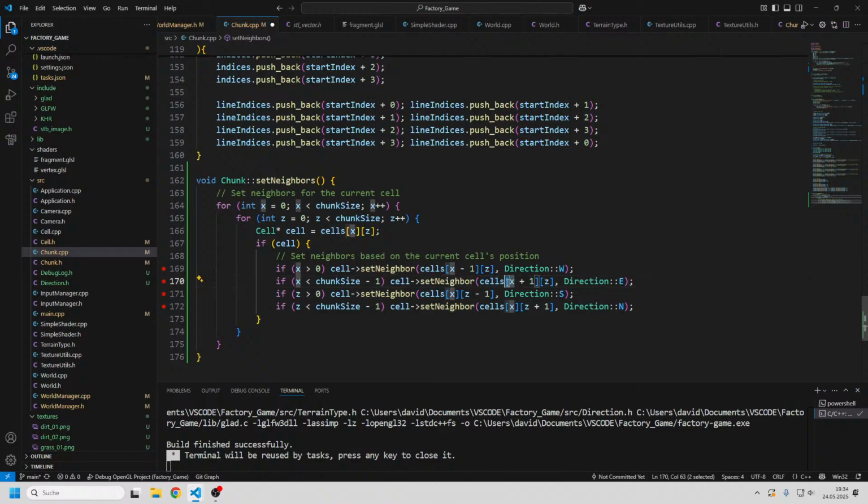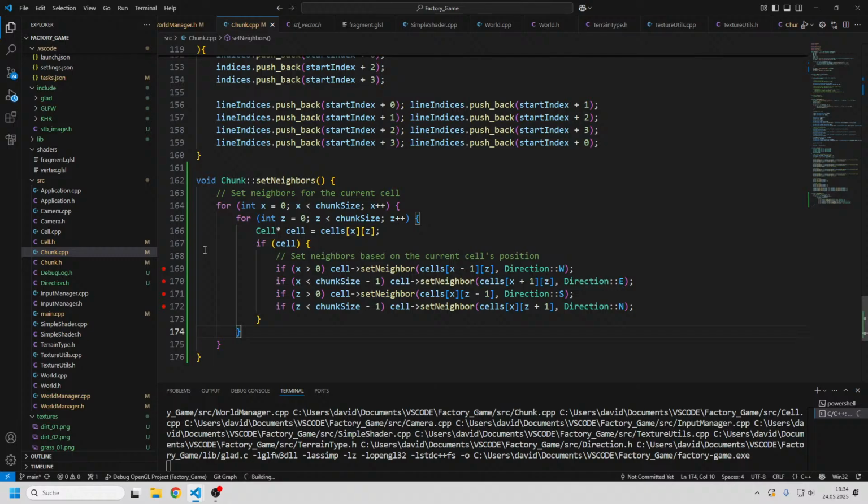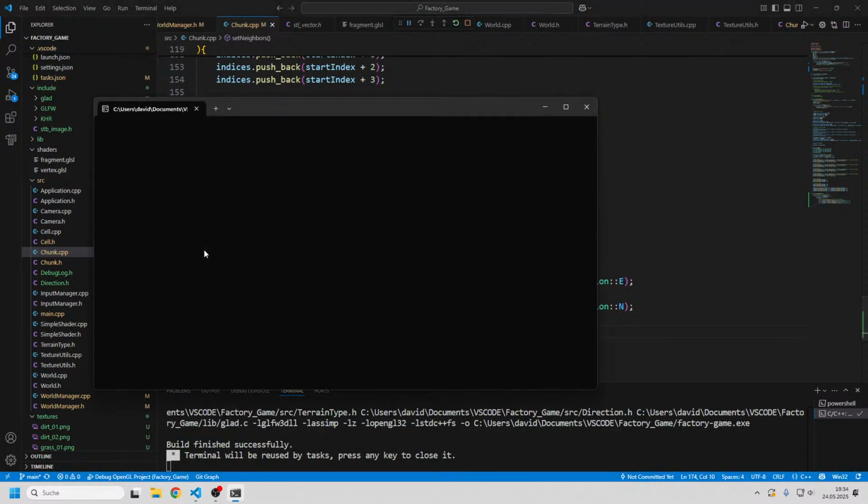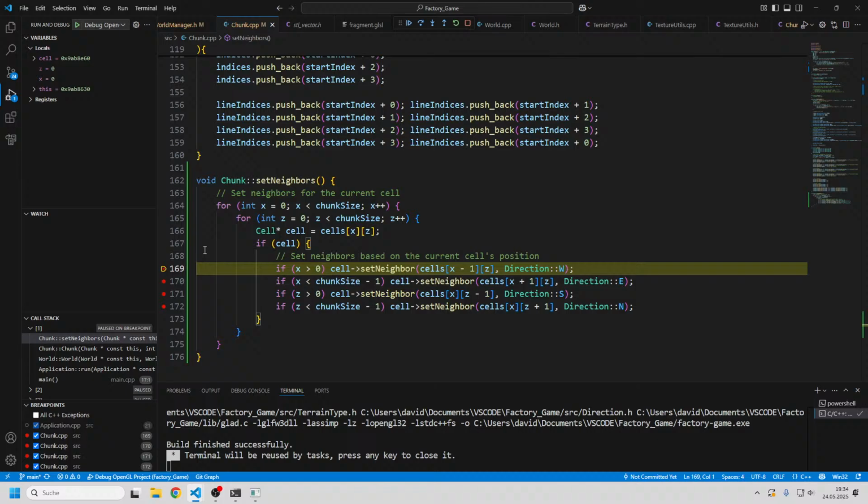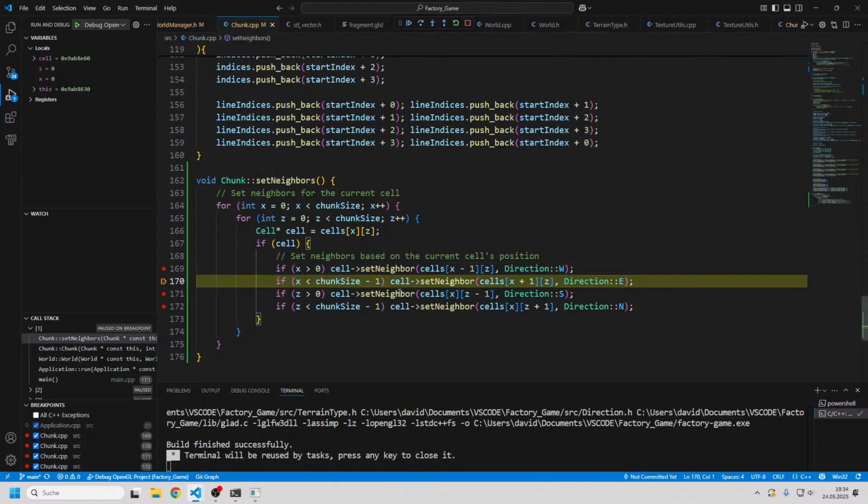And then what do we have here? X plus 1, z stays the same. So something's going on here that's not working out. Let's debug once again. And then we have that one worked, but this one doesn't, because, well, x is currently 0, which is definitely smaller than 15.